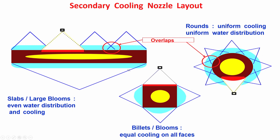If it is a slab, just see how you can cool it. You have to cool the whole broad surface, as I have told you. How is it done? It is done with the help of a series of nozzles placed one after another at one particular location. The purpose is to spray water on the whole broad surface of the slab. So this is one nozzle, this is another nozzle, another, another. It is showing four nozzles.